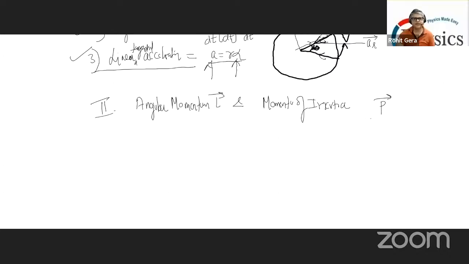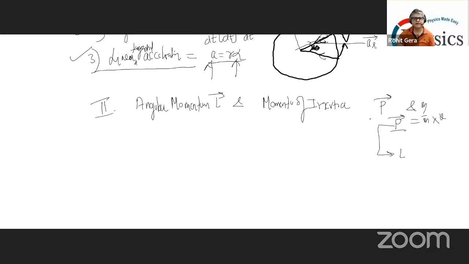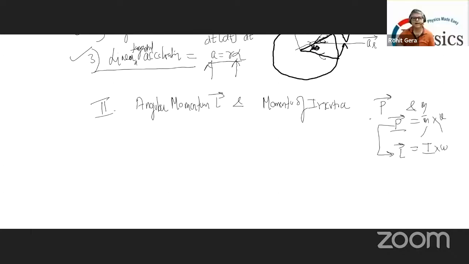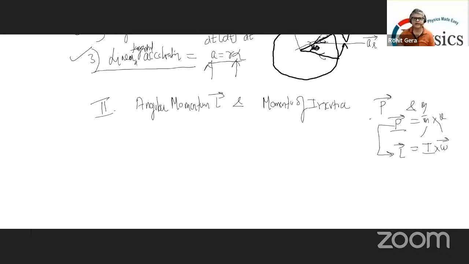P and M, क्या रिलेशनशिप होता है? लीनियर मोमेंटम इज इक्वल टू M इंटू V, राइट? हाँ जी, उसी तरह से P का भाई L है रोटेशन में. मास का कौन है? I. हाँ जी, P का कौन है? ओमेगा. ठीक. So L is equal to I omega. That's a rule. Angular momentum is a product of moment of inertia and the angular velocity of a body. So if a body has dL by dt, which means it is showing a rate of change of angular momentum, a torque is getting applied on it.